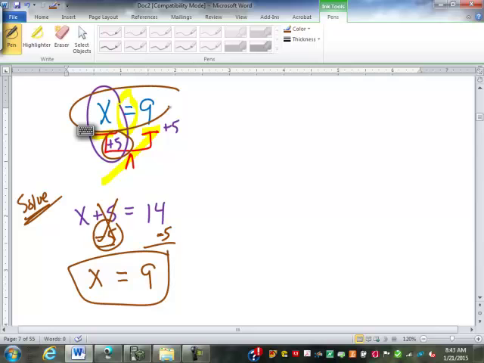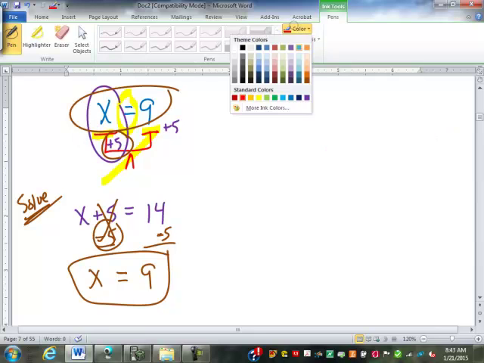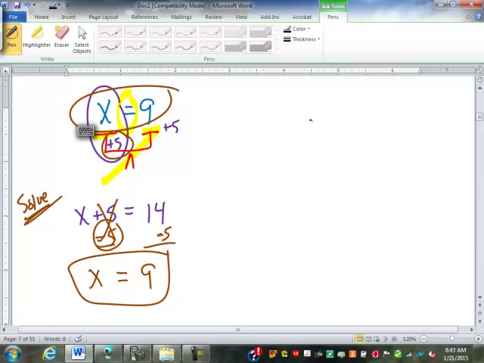Take it apart and get it back to where it started from originally. Well, this one, we built it ourselves, so we know how it was built. So it was really easy to take it apart. But when it says solve, this is the answer: x equals 9. It's asking you to take it apart and get the variable on one side and a number on the other, so you know what the variable is equal to.